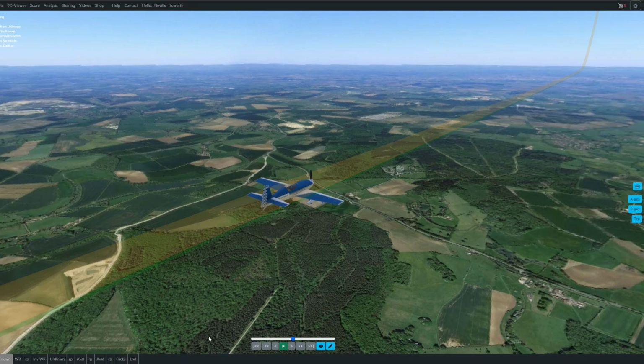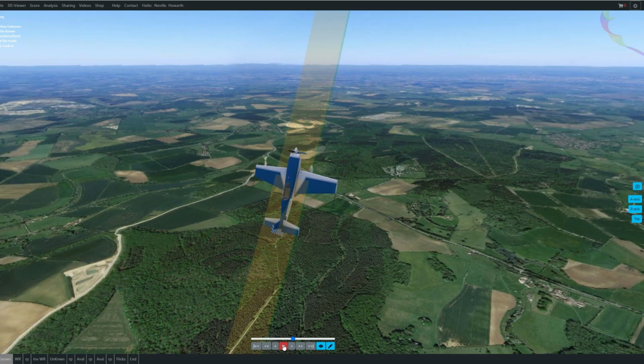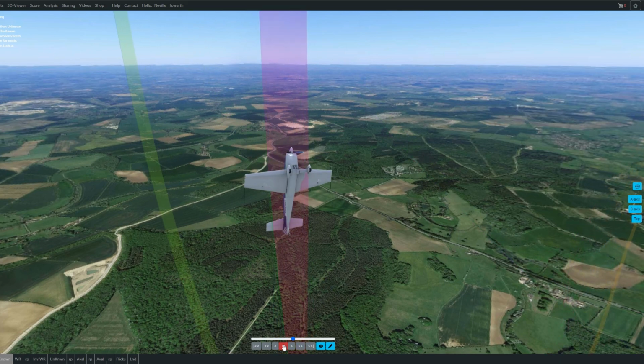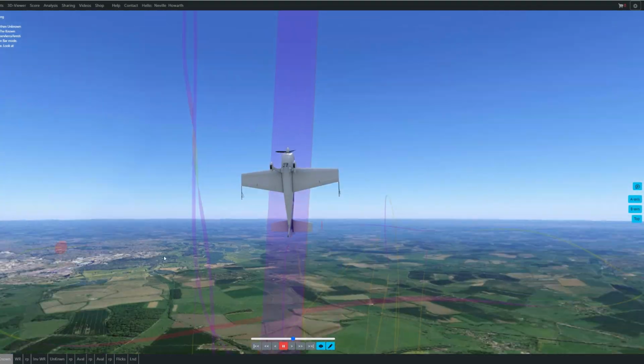When the flight is first loaded, GyroFX will set up the 3D viewer with whatever settings you have defined in your default preset. In this case, I set the chase camera so that when I start the animation, the camera follows the aircraft at a fixed distance. I can use the mouse to move around the aircraft and zoom in.